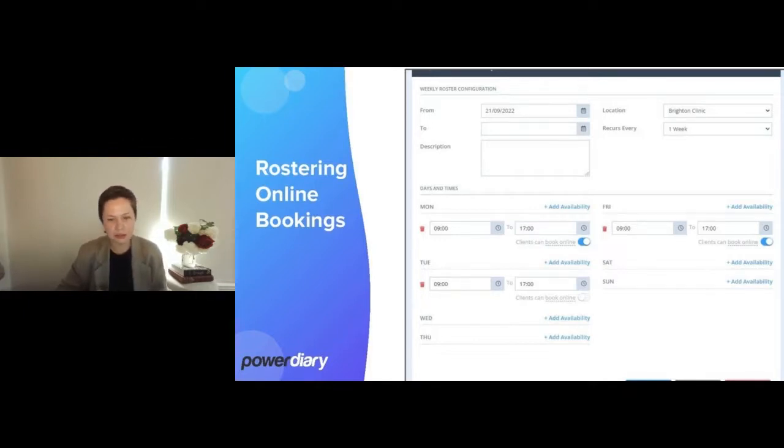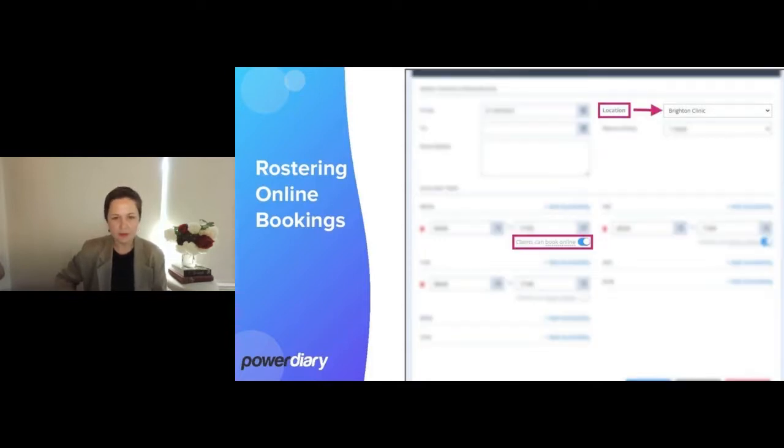That's where you define whether this time block is available for online bookings or not. You can just activate that button and that's it. This time gets published on your client portal. Wonderful. That's what I already told you about. So this location is available for your practitioner from, let's say, 9 to 12, and that's what it looks like.